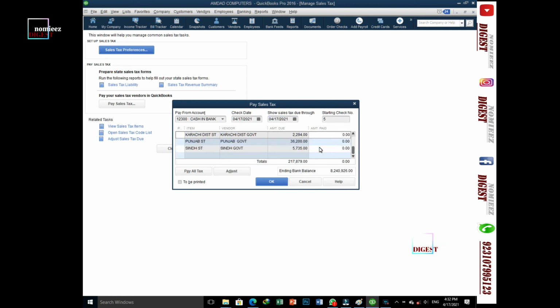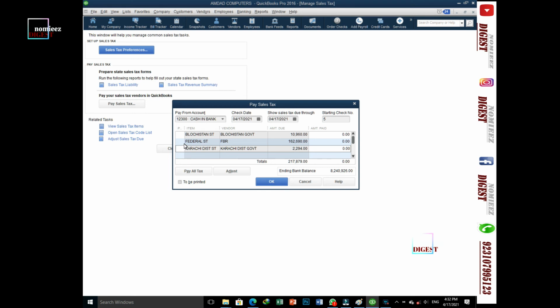So the sales tax payable is 10,962 for the Balochistan government, 1,62,000 to FBR, 2,294 to Karachi district government, 36,000 for the Punjab government, and 5,735 for the Sindh government. So if I want to pay any of them, I have to check each entry.